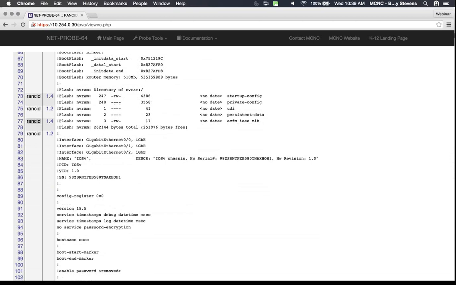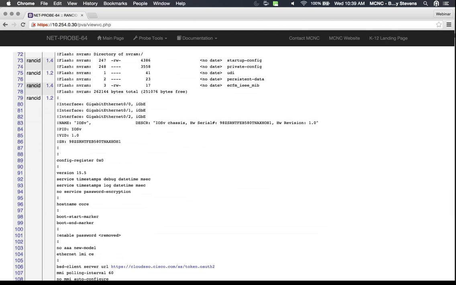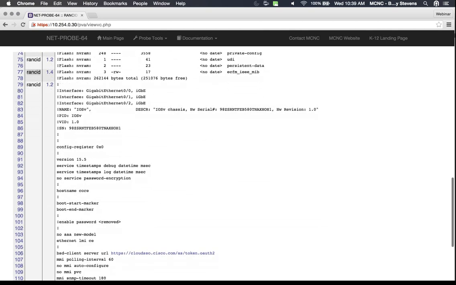Basically, all you have to do at that point is configure Rancid as per the demo that we're about to move on into, to have your credentials to log into the devices, as well as the actual definitions in the configuration for the devices themselves, be that a fully qualified name or an IP address.